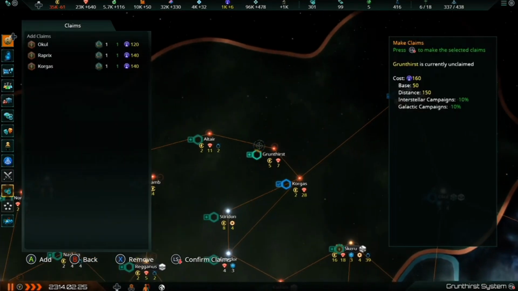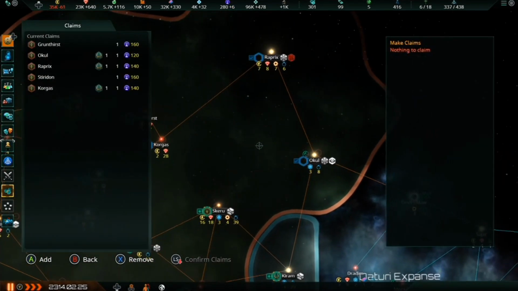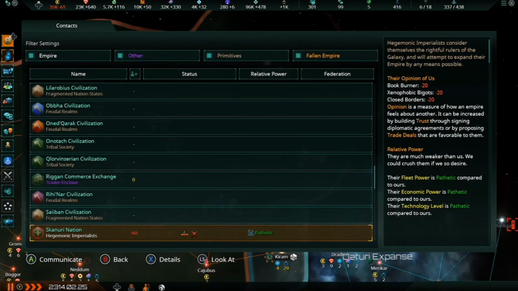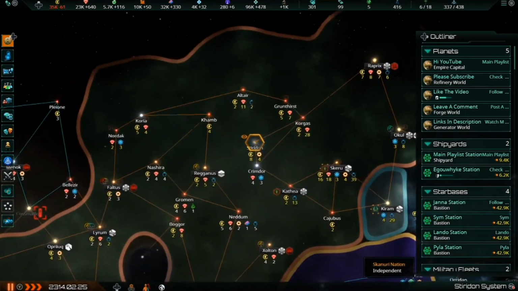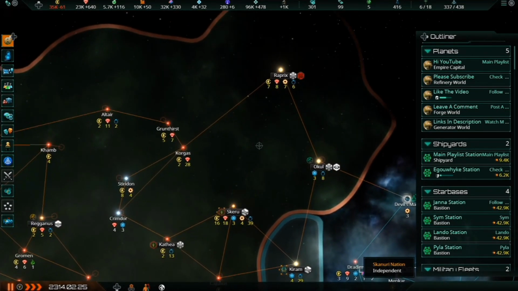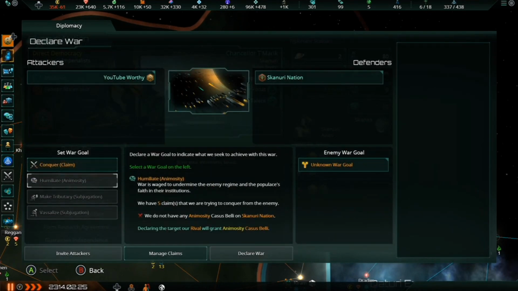Let's just claim a few more systems, just for posterity. And then we click left stick. This confirms it. I've just spent a whole bunch of influence, and now all these systems are claimed by me. So if I wanted to declare war, I could now select the conquer war goal, and essentially what this means is that my war goal is to add the claimed systems to my own empire. So I could simply swoop in, take out the star bases in those systems, occupy any planets, and I'm largely completing my war goal.